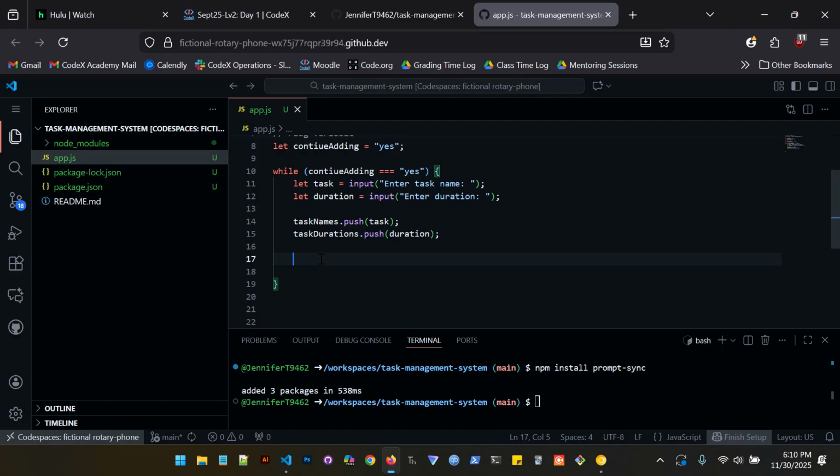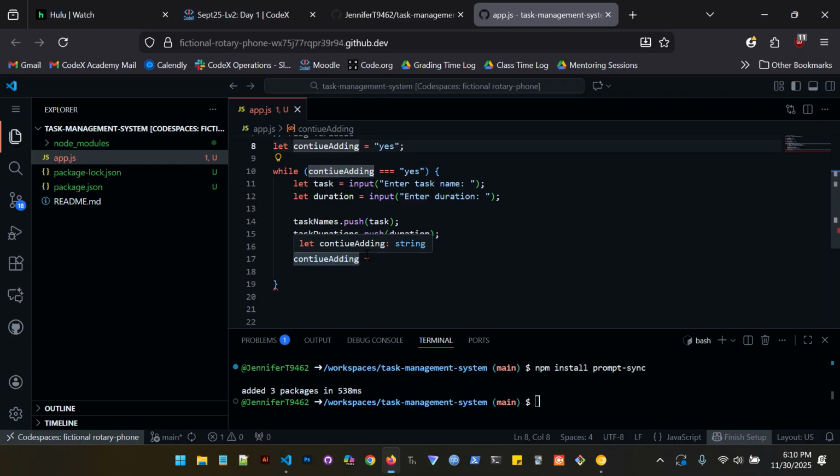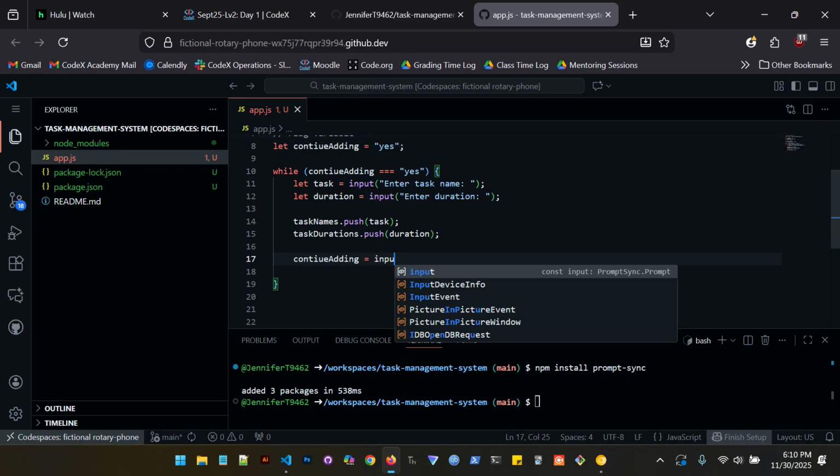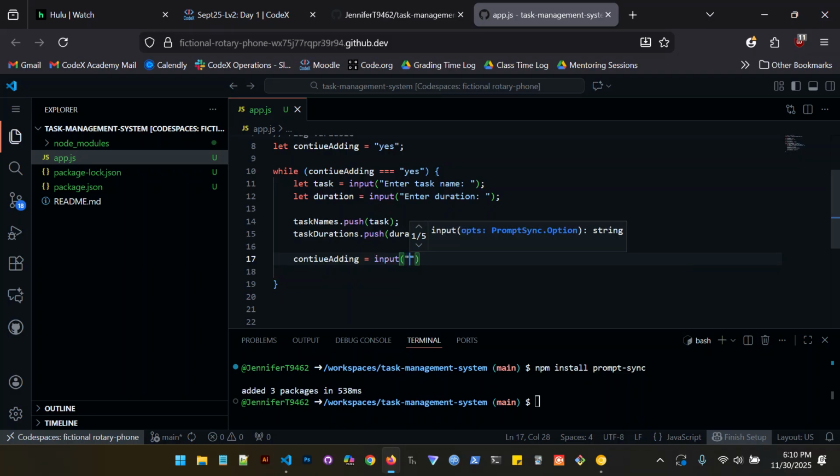So what we'll do is update continue adding. When I say continue, we don't use this let keyword since we already have this variable declared. We don't need to use that again. So we'll update that to an input, and we'll ask the user, do you want to add another task?